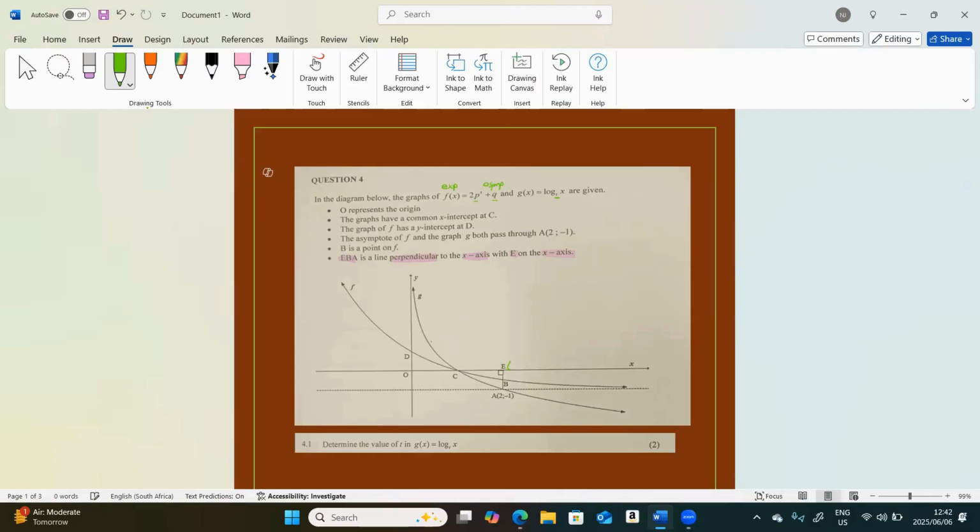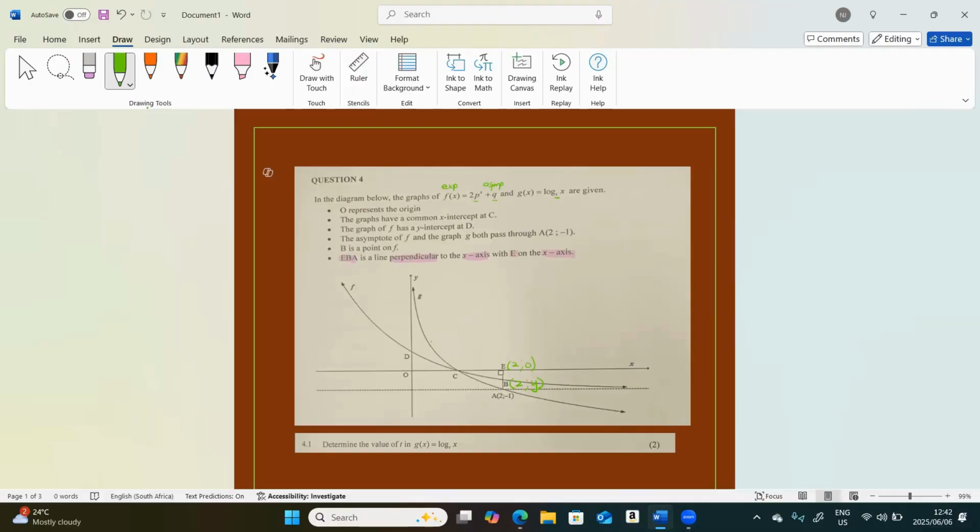So we know that the x value for E should be 2 based on the x value for A, but they tell us that E is on the x-axis, so we have the coordinate for E, which is (2; 0). Then we go down to B. We know that the x value should be 2, but we do not have the y value. So we leave that y. We will get to the y value a bit later on. So guys, this is exactly what this last bullet means, okay? If a line is perpendicular to the x-axis, it just means that all points on that line have the same x value. Okay, so that is what we could have done with that information.